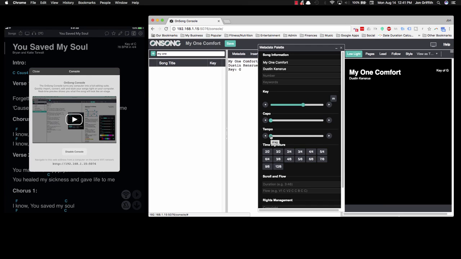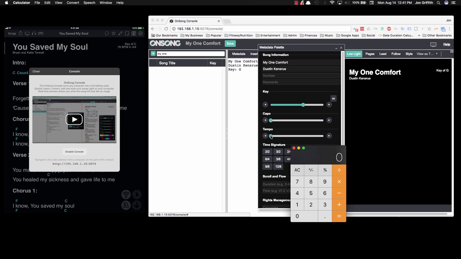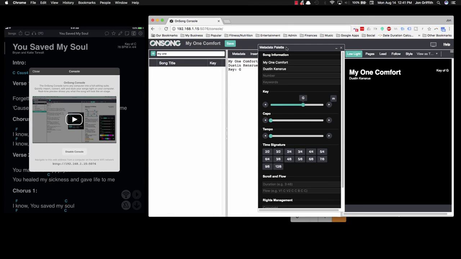This is 175 beats a minute, which is actually... it should be half of that. So 175 divided by 2 is 87 and a half. So we'll do 86. I'll do 87. And this is in 4/4, so click on that. You can see this is entering the metadata into the text file.